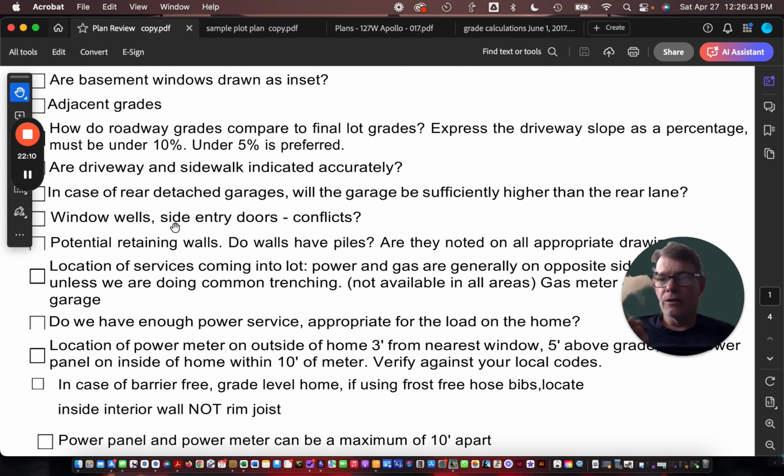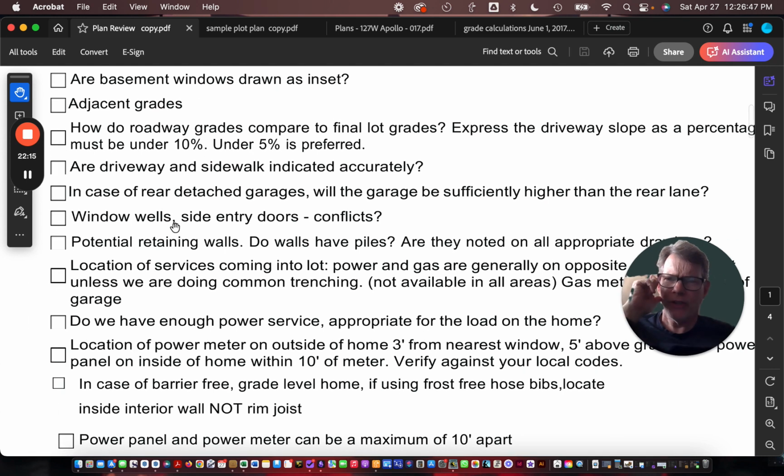Window wells. What is this? This one is interesting. So this can happen. Let's say you've got a house and you have a side door going into your side yard on the main floor, and it's just worth checking. Hey, in the basement, is there a window below this? Have we accidentally put a side door above a window? It definitely has happened. The reason this note is here is probably that somewhere in the last 20 years that did happen to us. So now we're going to catch it.